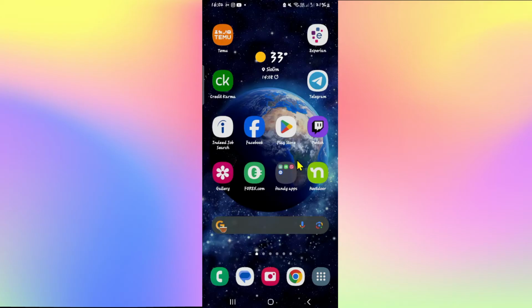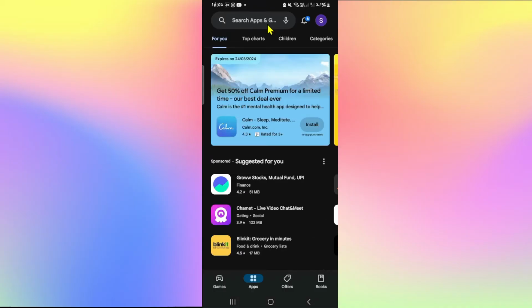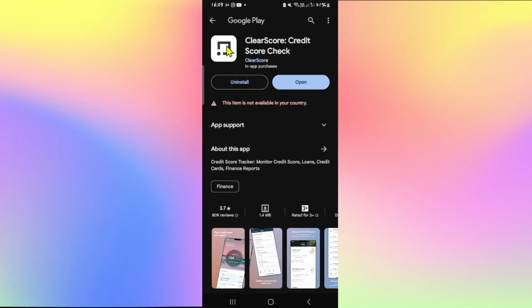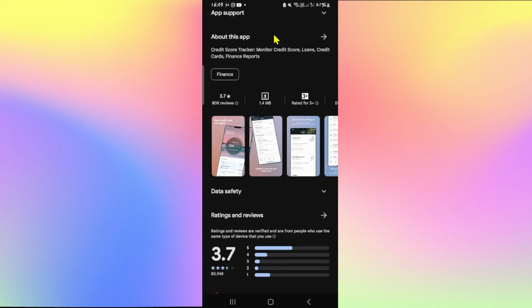So now you will need to check whether your application is updated to the latest version. So open up the iOS App Store or the Google Play Store depending on your device, and then tap on the search box and then type in Clearscore and start your search. Once you find the Clearscore application, tap on it, and if you see an update button instead of open, then you will need to tap on it to install the latest updates for the app. Just wait for a while until the update is completed, and when you see the open button once again, you can tap on it and try logging back in and see if your issue is fixed.